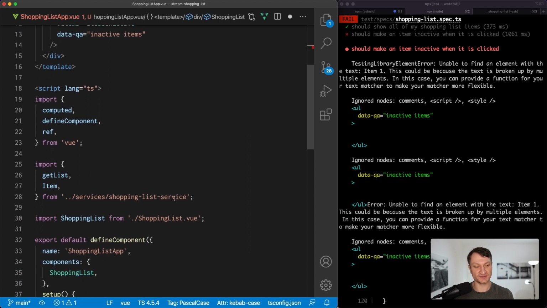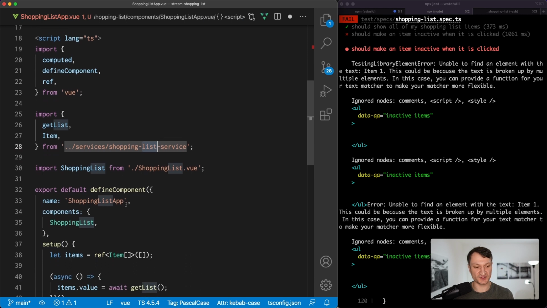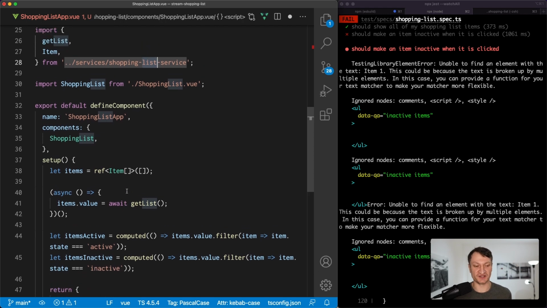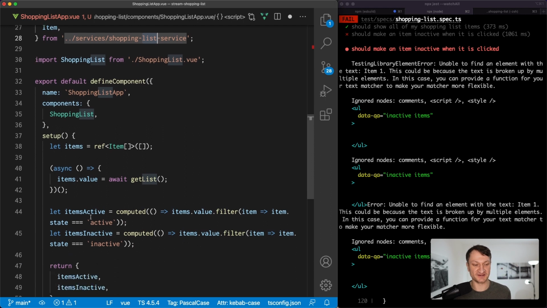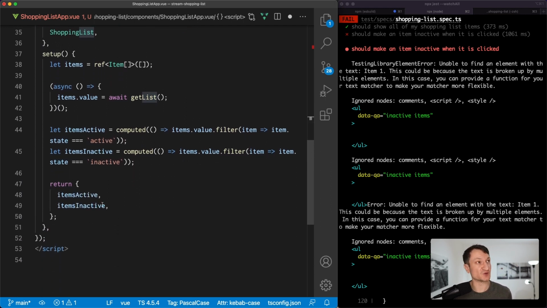I think I want to use the service, but also I don't want to have a toggle state method in the service. I think we create a toggle state method in here, and then in the service we create a generic update item method, I guess.